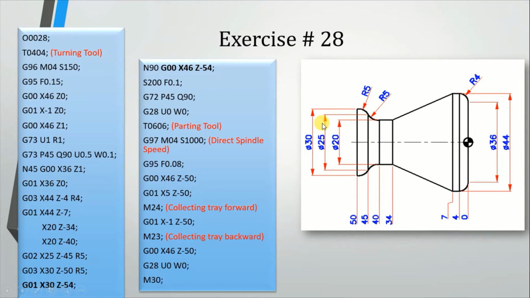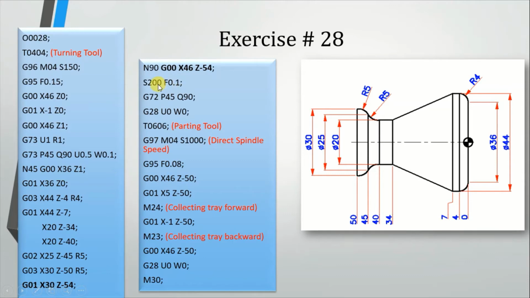Now here we have something different. We will not stop here because we need to cut this workpiece with the parting tool. So we will take the tool 3 or 4 millimeter more here, so our parting tool will come and easily cut here. So after here we will add one line, G01 X30 Z-54. It means same diameter, we just go 4 millimeter more, and then from here the tool will go up, G00 X46 Z-54, in the same point it will be here.